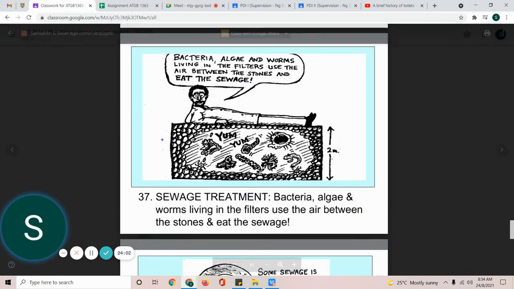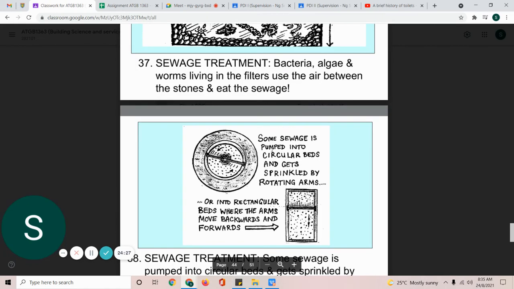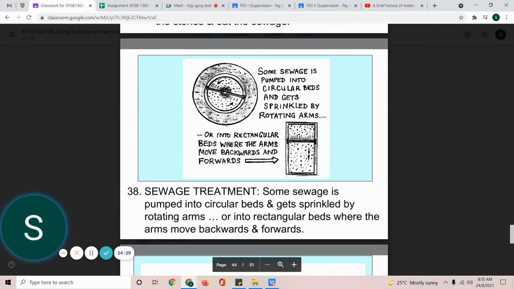And then after that, finally, we go through the third, which is using microorganisms, either bacteria or algae or worms. Usually you allow the bacteria to eat up all the organic material inside this sewage. There are actually two methods. The first one is you pump in water or we disturb the surface. By disturbing the surface, we are actually promoting more exchange of oxygen into the sewage.